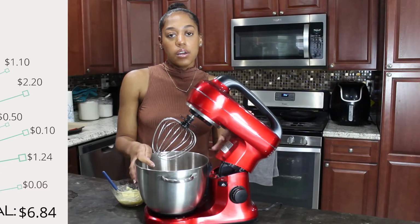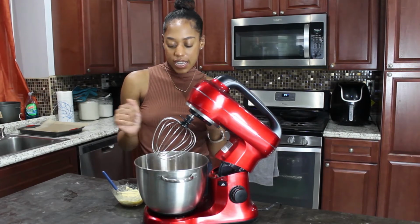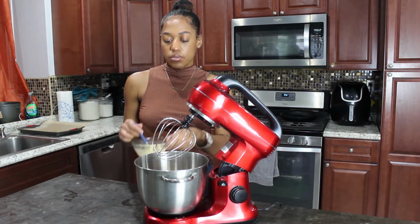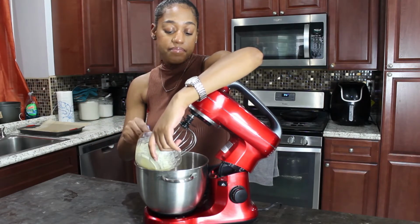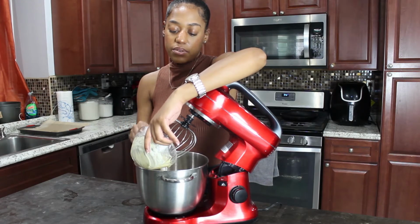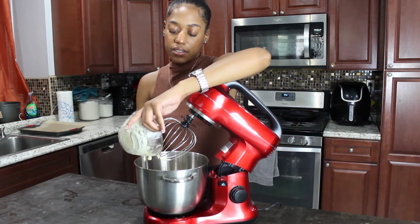Okay, so in this first recipe I have half a cup of vegan cane sugar and a fourth of a cup of light brown sugar tightly packed, and I'm gonna add to it 8 tablespoons of softened, not melted, vegan butter. I may have melted it accidentally and then had to put it in the freezer to let it get back to its normal state, but it's fine, I think.